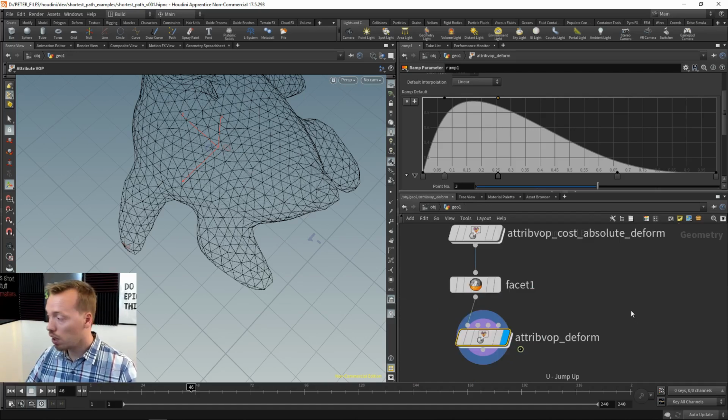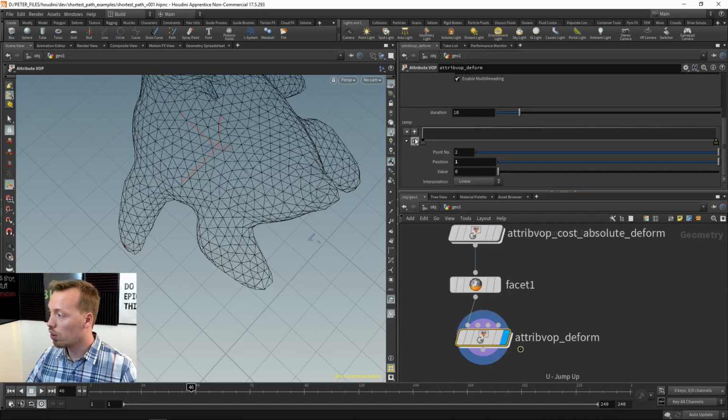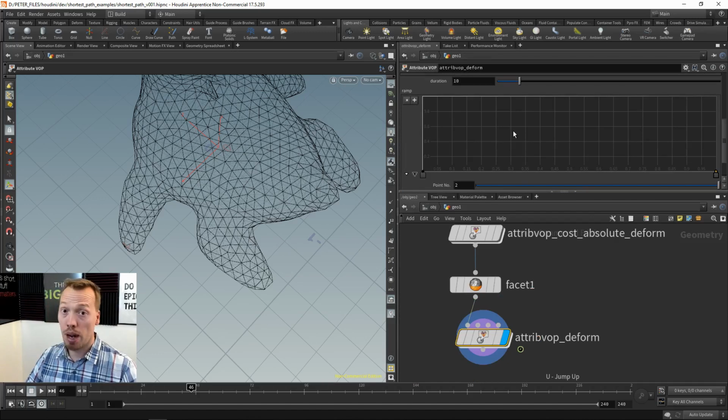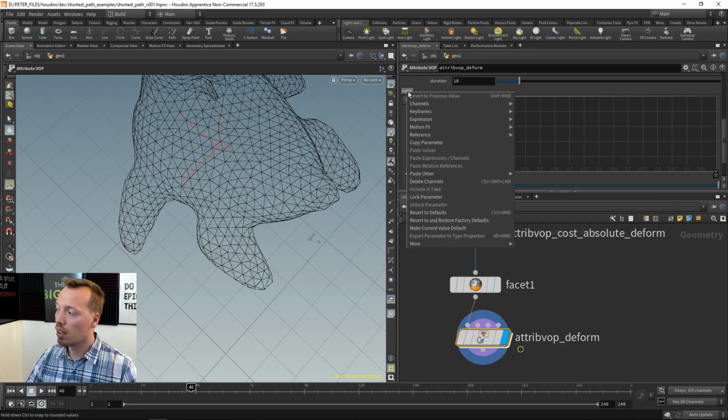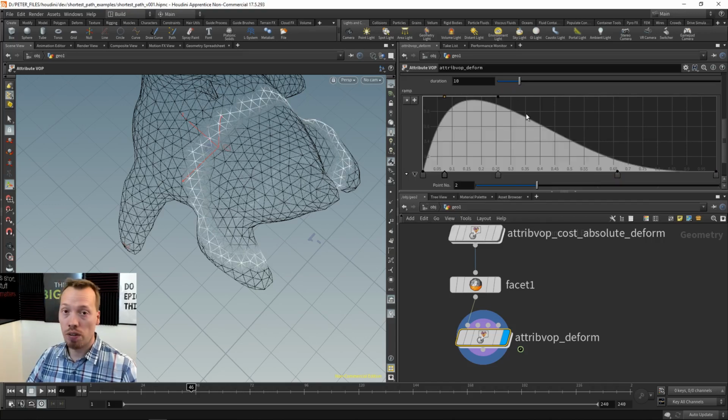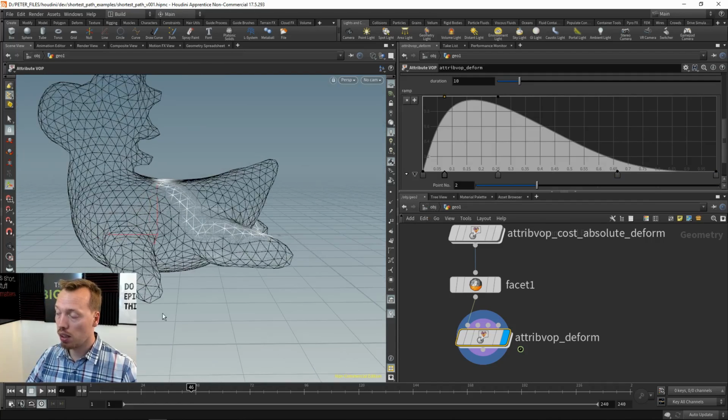So now if we look at this, I can basically see, okay, the ramp over here, where did my ramp go? Well, because we defined it inside of VOPs as a default, it hasn't necessarily been taken over here. So we can simply right click on this and say revert to defaults, and that is going to provide us our ramp. And immediately you can kind of see that over here, that ramp profile is being used.